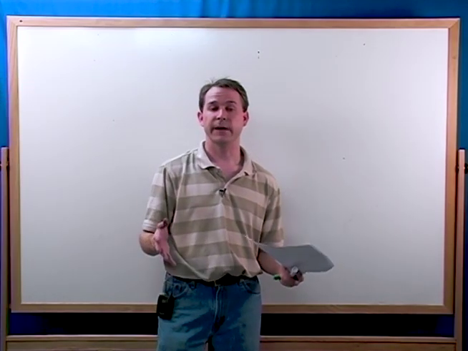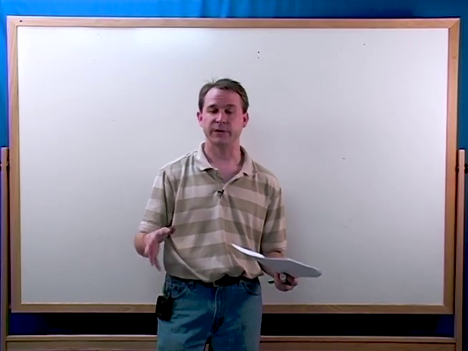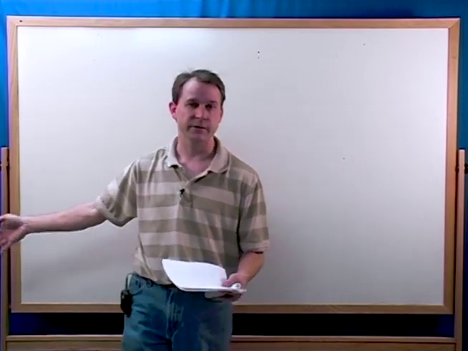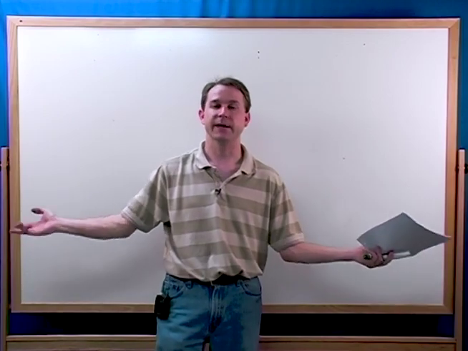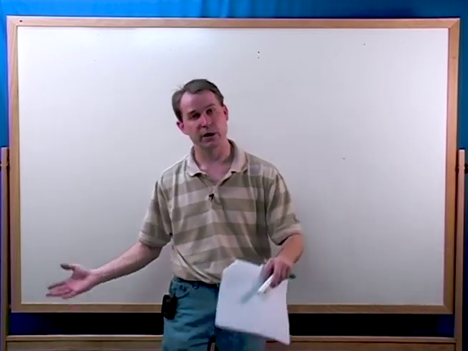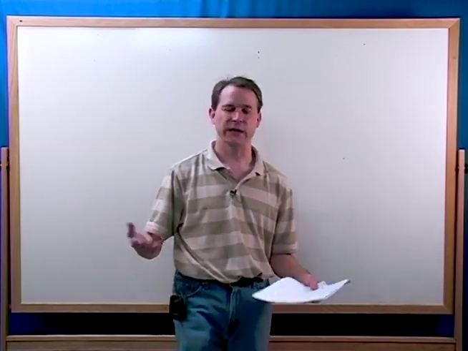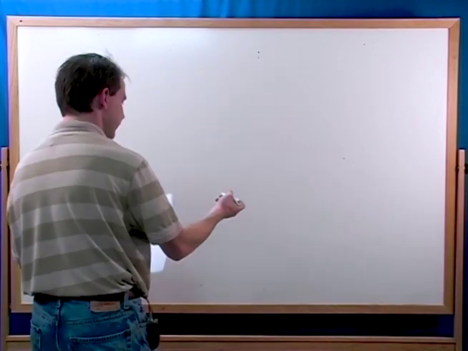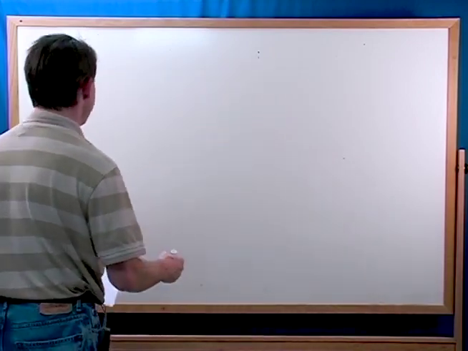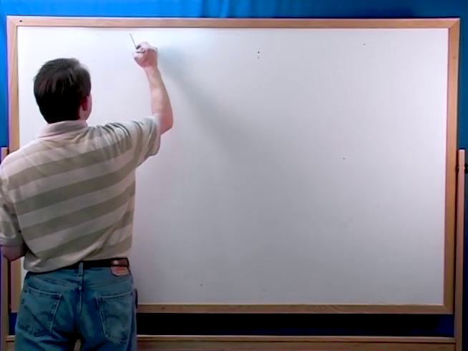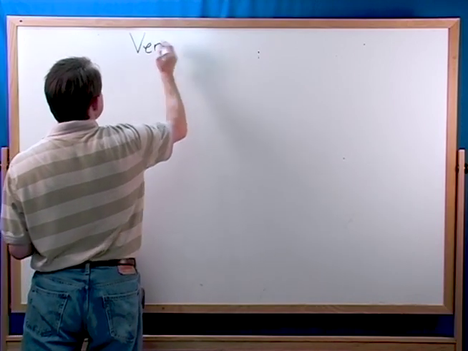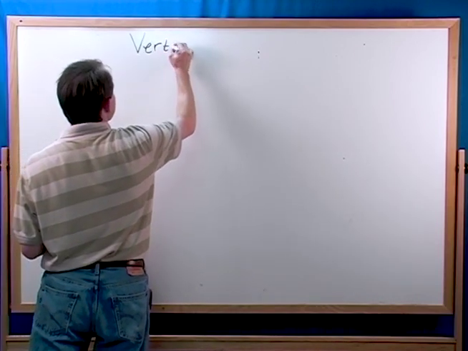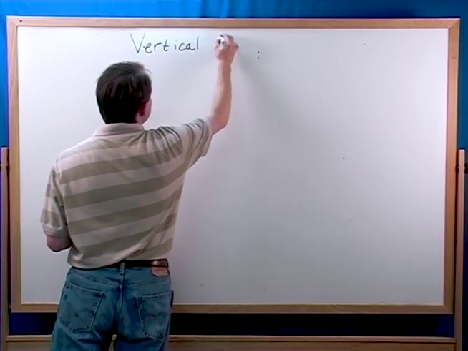And now we're going to talk about the topic of vertical angles. We've talked about the complementary angles, the supplementary angles, the angles that add up to 90 degrees or add up to 180 degrees. Now we're going to talk about vertical angles. And to be honest with you, vertical angles have one of the weirdest names in geometry. I don't even know why they really call it this, but we're going to make it simple for you. Vertical angles.